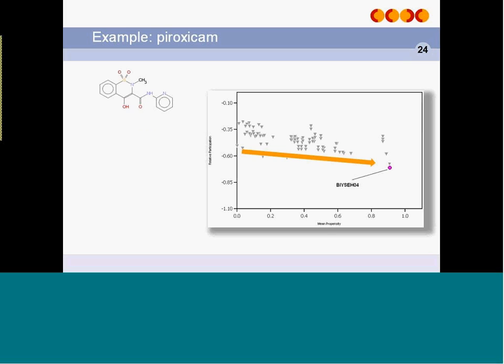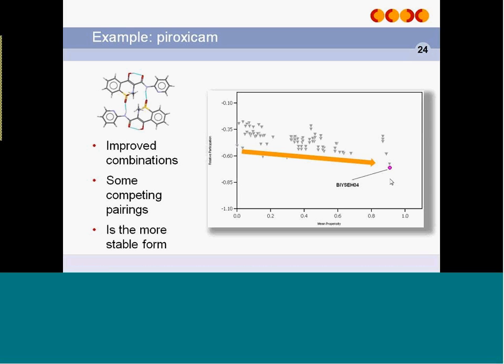As I said, it was a polymorphic structure, and there is another polymorphic piroxicam in the database. And again, if we run this through the hydrogen bond propensity tool, we immediately see something that's a little bit more reassuring. Again, our target structure, the crystal structure of this polymorph, is over on the right-hand side of the chart, indicating that we have a good set of hydrogen bond combinations and functional groups participating at a level that's expected. And we can see immediately, again, we've got donor interaction with best acceptor, and the intramolecular interaction remains. And then if we go back to the thermodynamic data on these polymorphs, we do indeed find that it's the second polymorph here that is the most stable form.